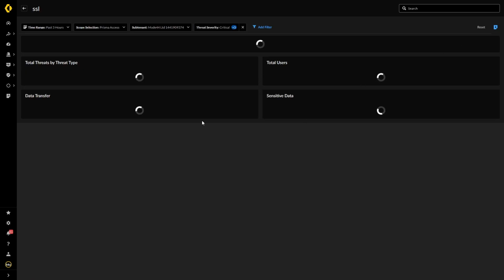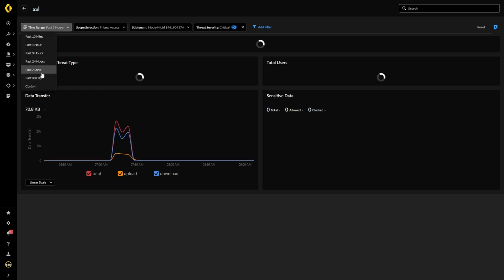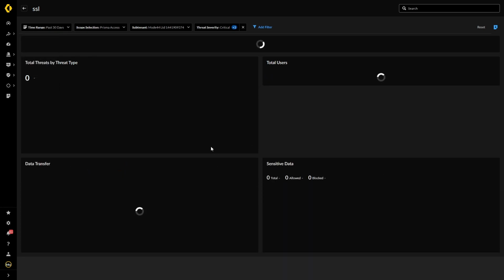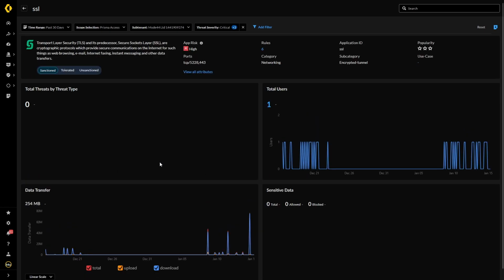We can click into that app as well, and we can see what that app is. So over the past 3 hours, there won't be anything, but if I was to go back, say, 30 days, yep, okay, and we're finally here. So we can see a little bit about the app. We can see what it is, transport layer security, TLS, whether it's sanctioned, tolerated, unsanctioned, as we saw from the original screen. We can see that it was a sanctioned app.